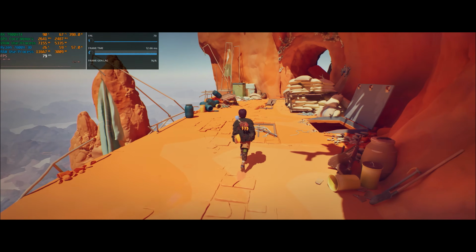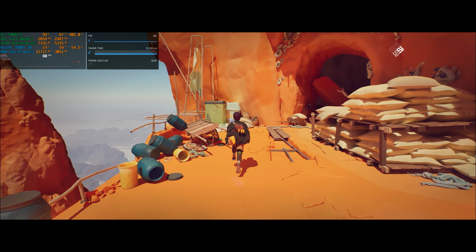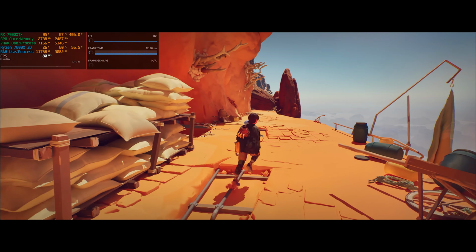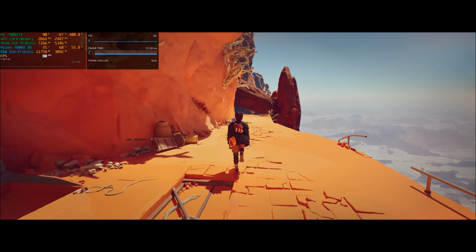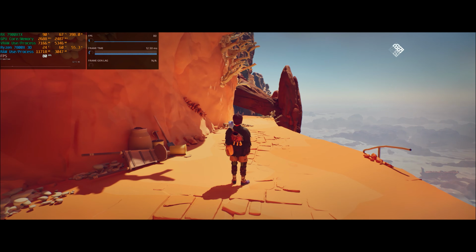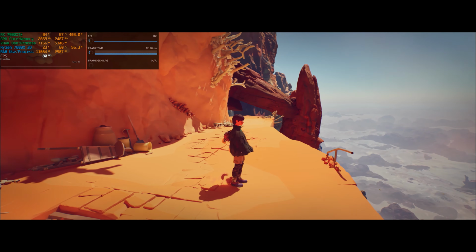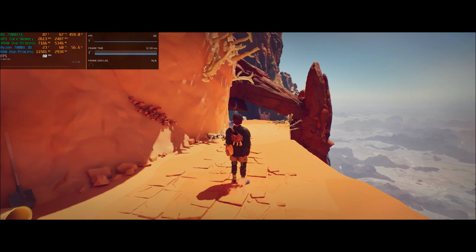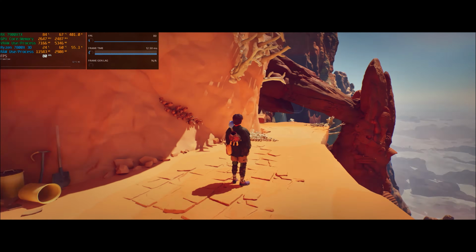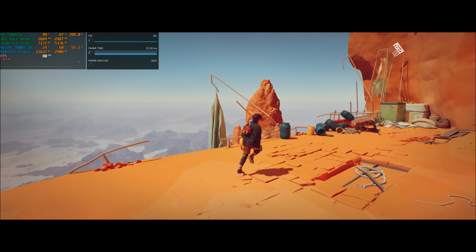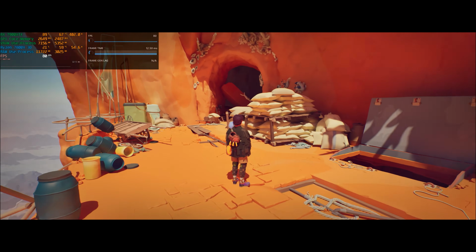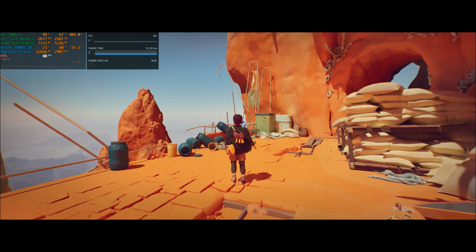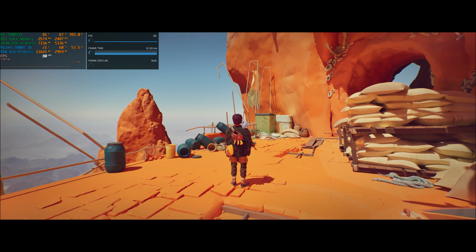Right now we're getting 80 FPS, and the reason is that I have set an 80 FPS frame rate limit, because my monitor is 175 Hz. I don't want to go beyond that and introduce screen tearing. I want to be within that range so that when we turn on Fluid Motion Frames, we're essentially doubling our FPS. Okay, so right now the game actually looks very, very smooth. 80 FPS, very consistent frame times, no problem. So why don't we try turning it on and see if we spot anything.